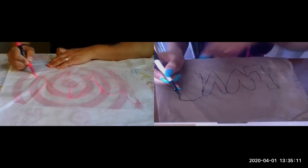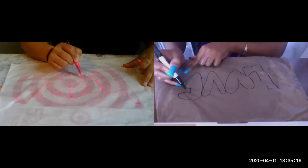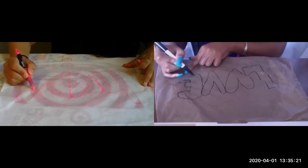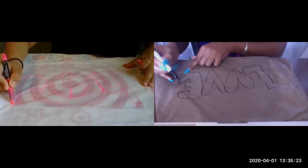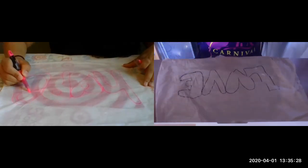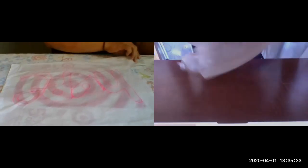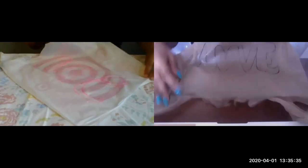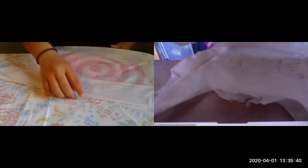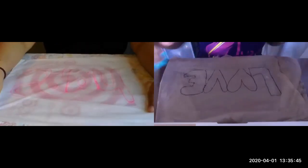How do you spell your word, Miss Limon? My word is H O. Of course, I put a heart as well. P E. So now that we have written out our word, I'm going to turn it around so you can see it a bit better. There it is. Now, once we have that down, turn it back so you're able to view it.